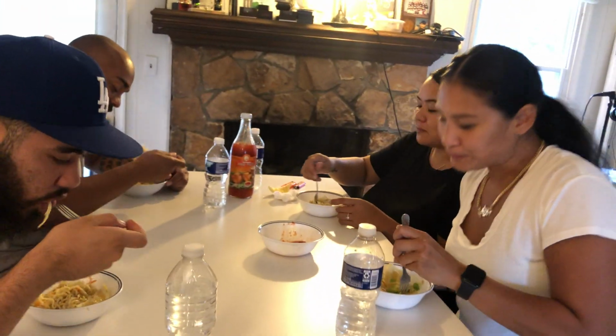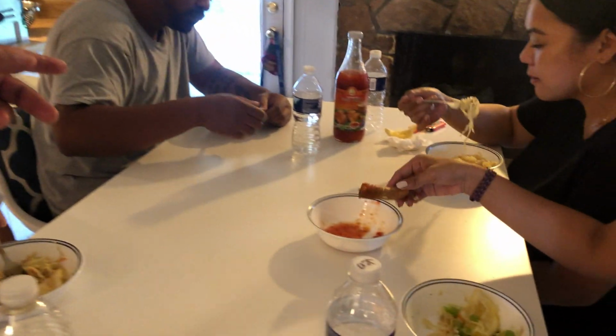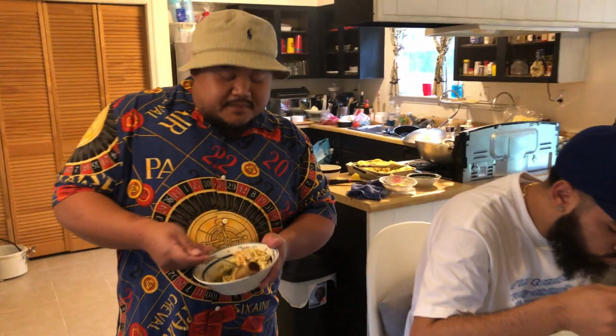All right, so now that the food is all cooked, we're gonna go ahead and enjoy the food. Right here we got my homie Neeks, Rob, Charlene, and Jen. Hi. So as you can see here, they're dipping this sauce, so they're using sweet chili sauce right there. Definitely a good thing to have eating your lumpia. Let's see what we got here.